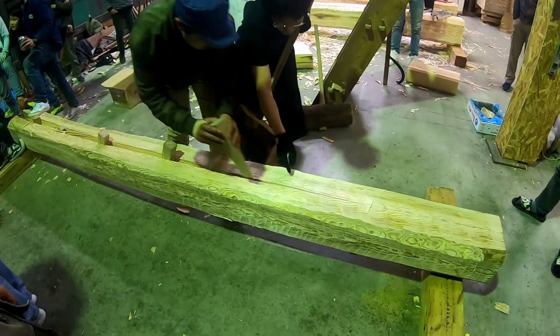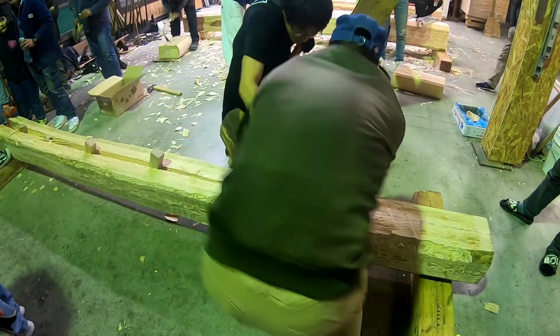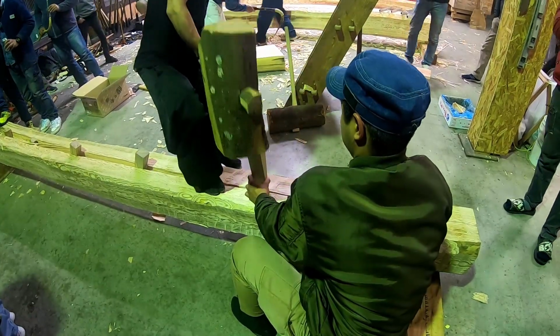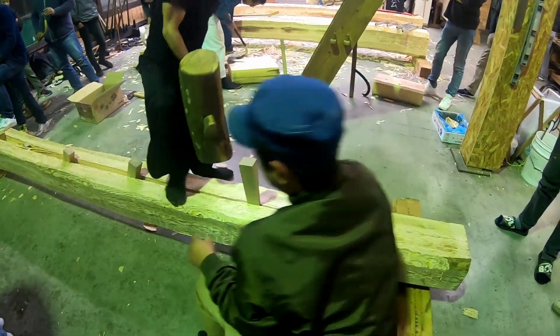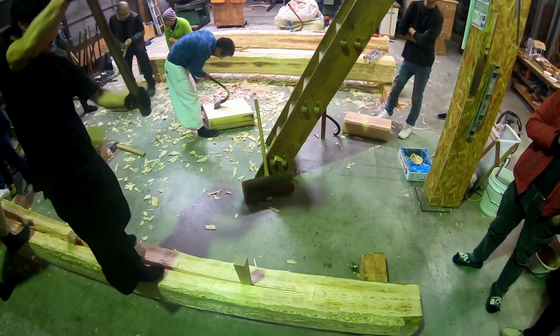For this fairly straight grain wood, this Hinoki cypress here, you can split a fairly straight and even section. By this point in the festival, I think we all were several biru deep, and when you get a bunch of guys tipsy with hammers, you're going to start hitting stuff.